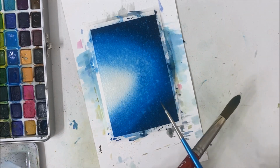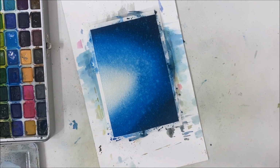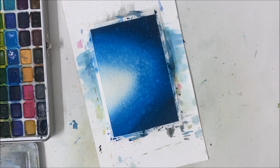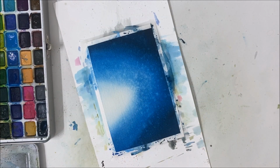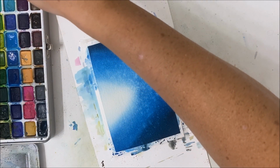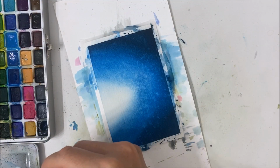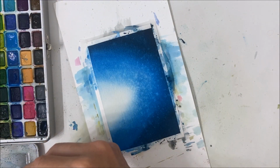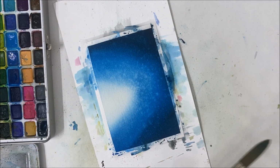It's kind of like in space movies where they zoom out and all you see is these laser beams across the screen. That's kind of the impression that I'm going for. But anyway, let's let that dry. So when this is totally dry, we can take our white watercolor, or you can use white acrylic paint if yours is not opaque enough.